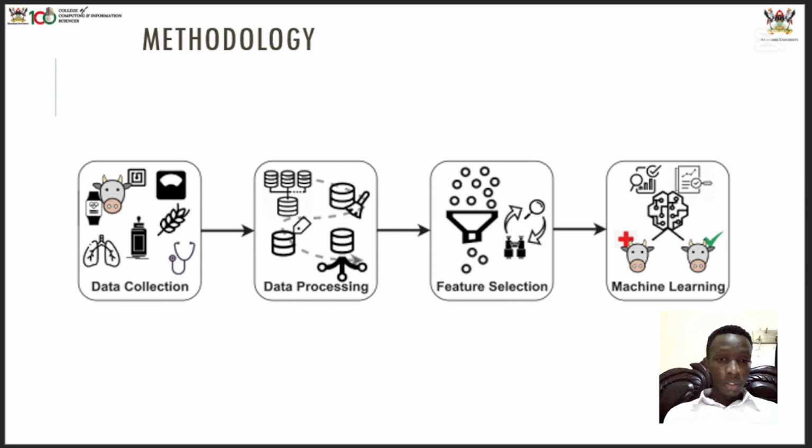So we go to the next step, which is data processing. And here there is a splitting of data, a labeling, also cleaning, depending on how our data is organized. So when we clean our data, we want to address: are there missing values, are there outliers, or is there any noise in the sensor data? So we try to clean the data before we get any problems in the model.